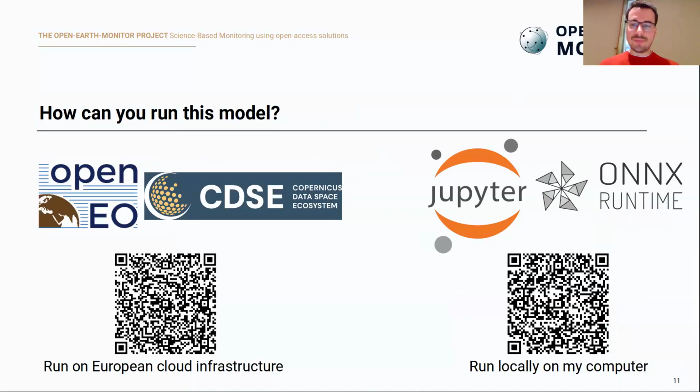And here I also want to mention that, again, you can make use of it on your own to check out how it works. It is implemented on the Copernicus Data Space Ecosystem. So if you want to try to run it there, you can go to this link with this QR code. And if you want to try to run it locally in a Jupyter Notebook using this ONNX system to run the CNN there, it's also very easy to do that. There's a Jupyter Notebook that you can try and run locally on your own computer.